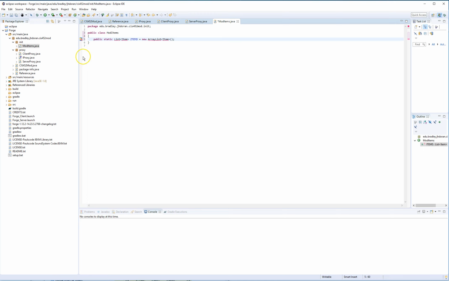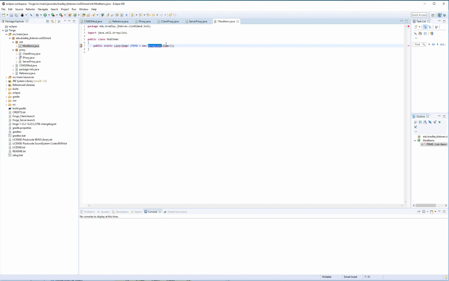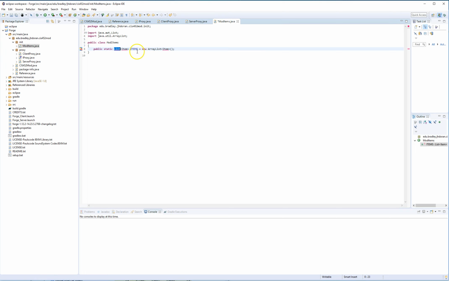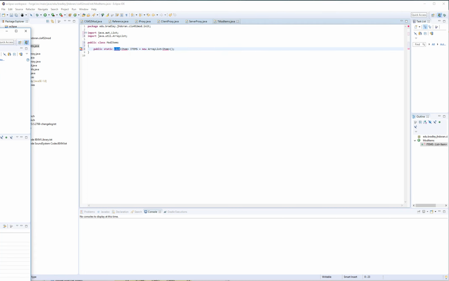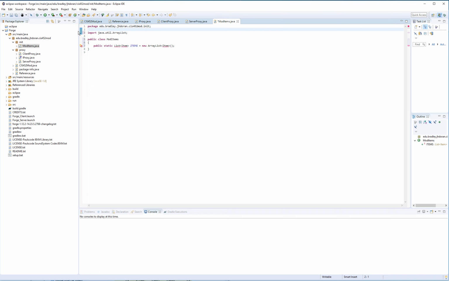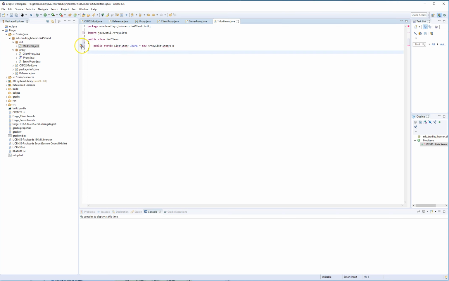Now a couple of things are missing here. One is that we don't know what List is. First of all, we need to import ArrayList so that it has that. Second of all, we don't have the abstract list, so I think that's probably its next complaint. There's the abstract list. I think I brought in the wrong one too. Yes, I did. I accidentally brought in Java AWT. That happens. I just delete the import. The error comes back. I click on this and oh, come on.